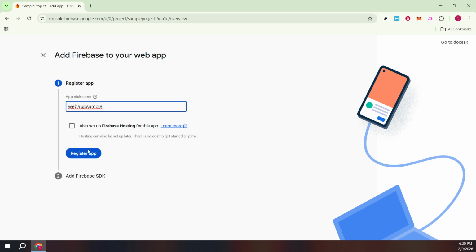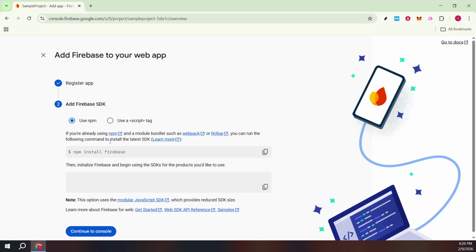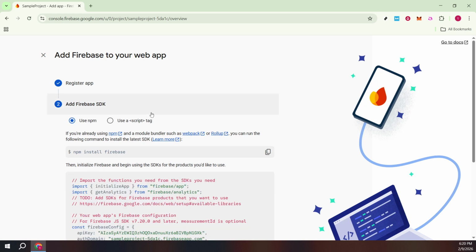Firebase will generate a configuration object for your web app and show you setup options. Think of this as a small set of identifiers that tie your website to your Firebase project. It includes things like your project ID and app ID. These values are not secrets, but you should still treat your configuration with care and avoid exposing anything sensitive elsewhere in your code base. Now it's time to add the Firebase SDK.